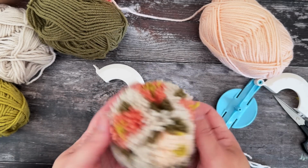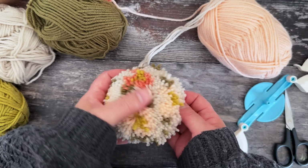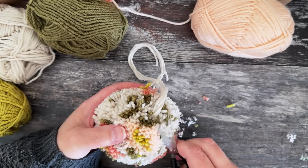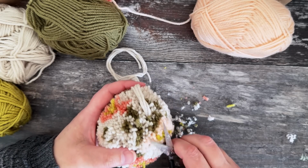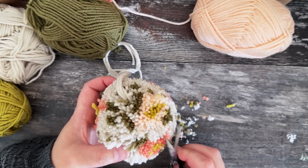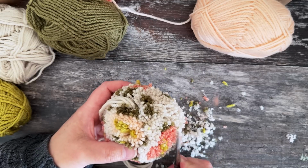When the pom-poms come out, they can sometimes look a bit wild and scruffy. So now you need to trim them. However much you trim is completely down to personal preference. I actually really like to trim my pom-poms quite a bit because I think they look really dense and really neat, and I like that look, but some people prefer them to look a bit more fluffy and a bit more wild.